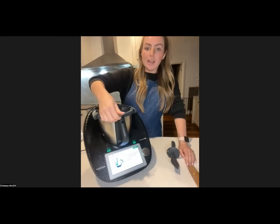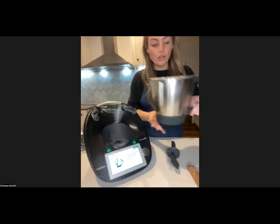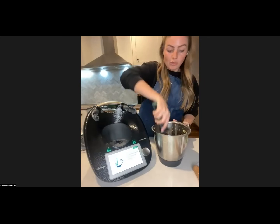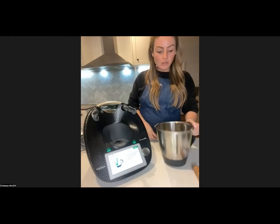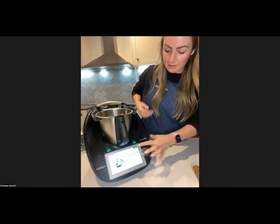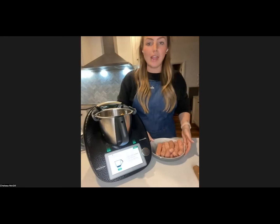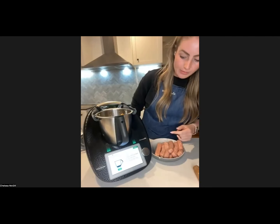So I'd love to know, are you putting some veggies in your meals to reduce your meat or to add extra goodness, whatever it may be? So in 5 seconds, we've chopped down that zucchini and that carrot. If you've got fussy children or adults in your house that don't like veggies, you can peel your zucchini first, or you can blitz it again for another 2 or 3 seconds to make it smaller. But I'm pretty happy with how that looks. So a really great way to reduce the cost of your grocery bill is to bulk things up with veggies. Lentils and beans are another good one, but I do like to use the veggies.